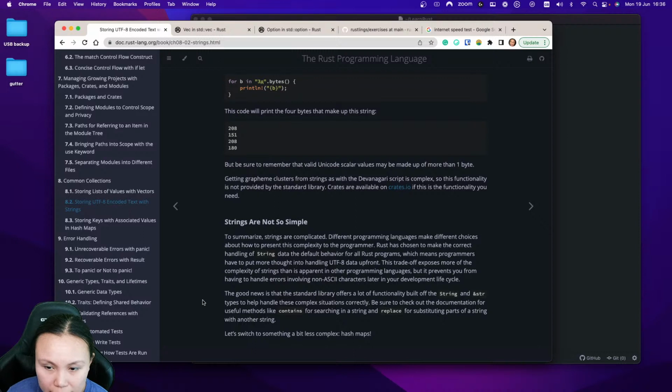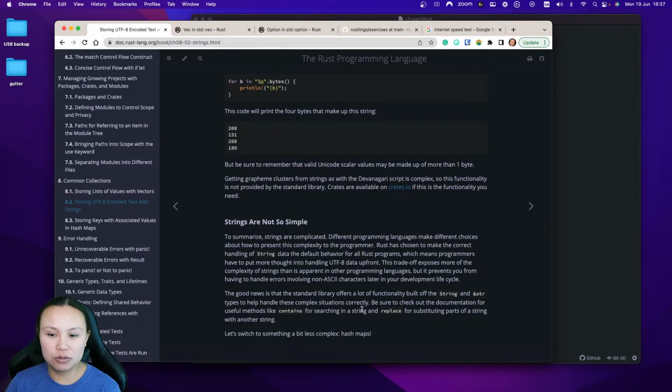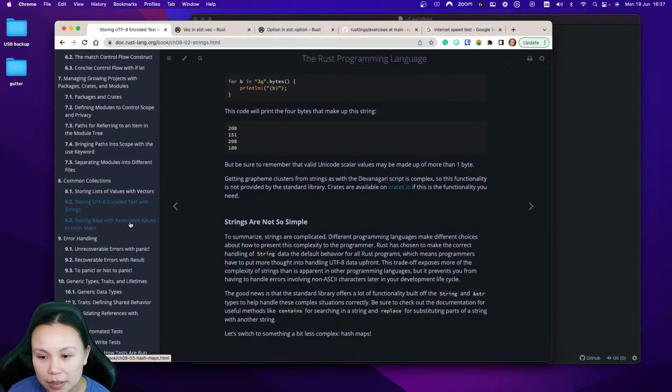If we have been using the internet long enough, we all know anything beyond ASCII is a bit tricky. You can use a method like contains to search for something in the string, or replace to replace something in the string. I think in the future when we use them, we can look it up.